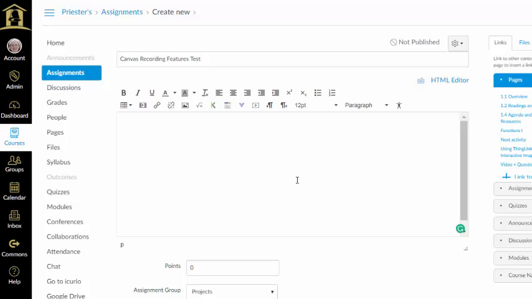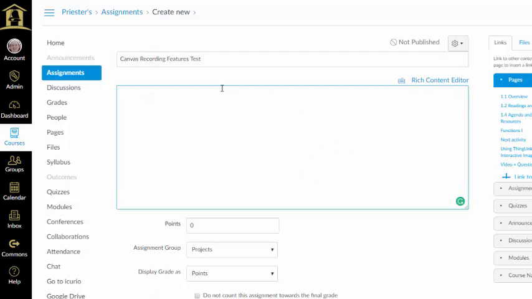Now, we call it the rich content editor because you have a lot of different effects that you can do within this blank area. So you could change the text or add video or audio or even add external tools. If you click on the HTML editor, that's the different editor that you have. So you have the two different editors, the rich content editor, which is this one, or the HTML editor, where you'll notice that the toolbar completely disappears and you can't really add anything to this except text or HTML code.